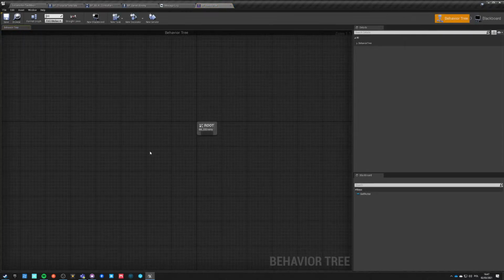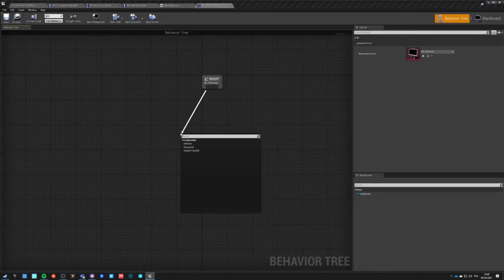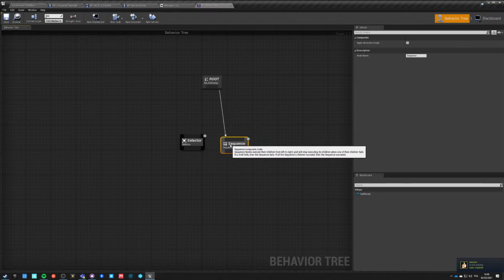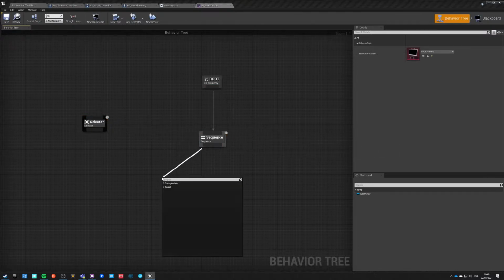Okay, I'm back to behavior tree, and this is the Blackboard asset, and so it is hard linked here. Okay, that makes sense. Compile, save. So let's make, we can have selector or we can have sequence. So sequence plays all nodes no matter what happens. Selector plays until it fails a node. So let's use the sequence first. Let's make a very simple one.